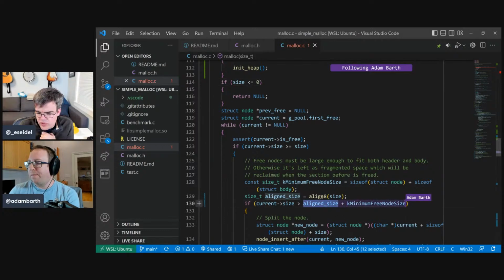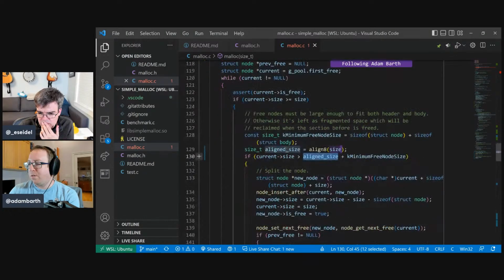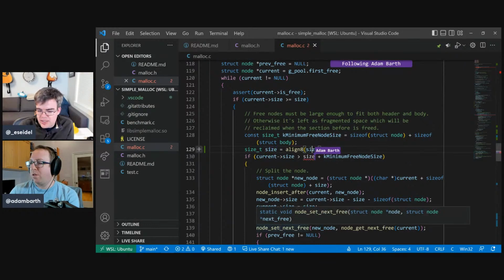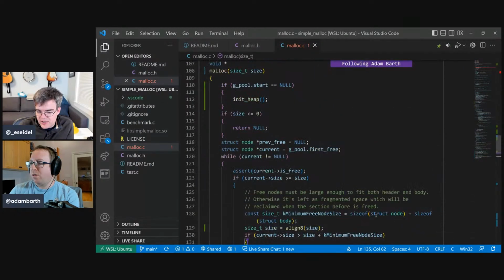Why don't we just change size to be aligned size here? What's wrong? Like, this feels like a foot gun. My concern is that we might check align size now, but then use size later and be sad at ourselves.